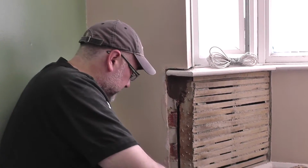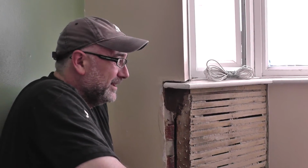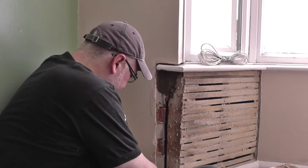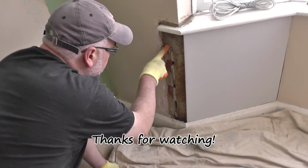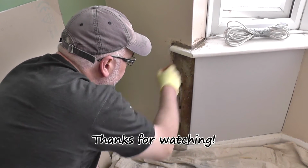Just need to leave it there, really. Don't start faffing around with it unnecessarily. Okay, so yeah, we'll leave it at that, and we'll come back tomorrow and have another look and see where we go from here. Yesterday we filled this bit in here, look, with some mortar. That's set now, absolutely hard as rock.